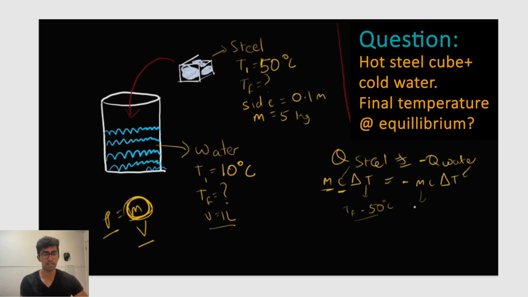So that's our mass. This is the heat capacity of water. We can search that up and get it. Change in temperature, again, would be T final minus 10 degrees Celsius. Now, since we have all the numbers ready with just one unknown, that's our T_f or T equilibrium, we solve it, jumbling up the numbers together, playing around with it, and finally getting our T final, which would be the answer. That's how you'd solve this question. It's not too difficult. It's just a plug and chug with the formula that we have here, and that's kind of it.